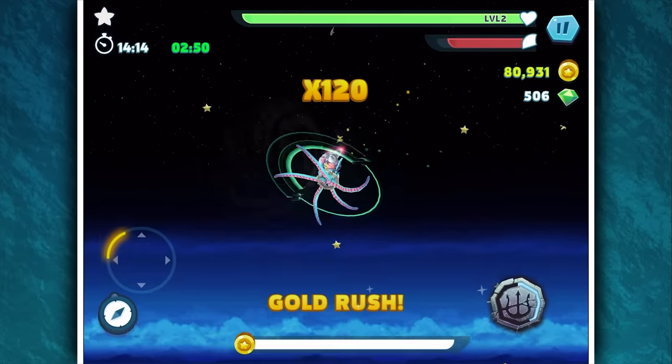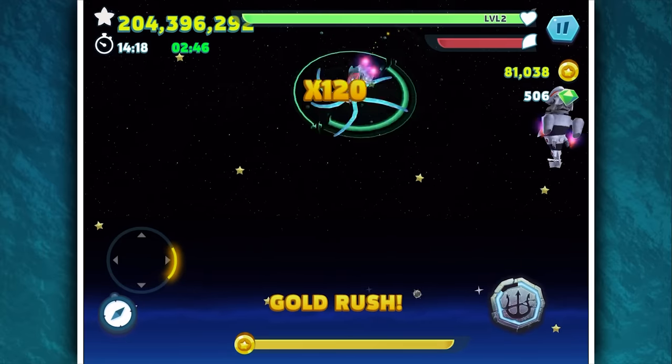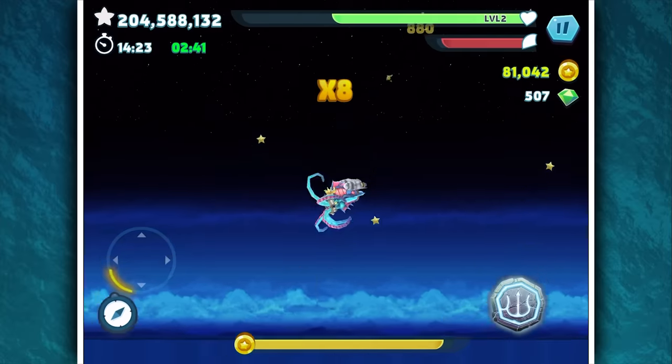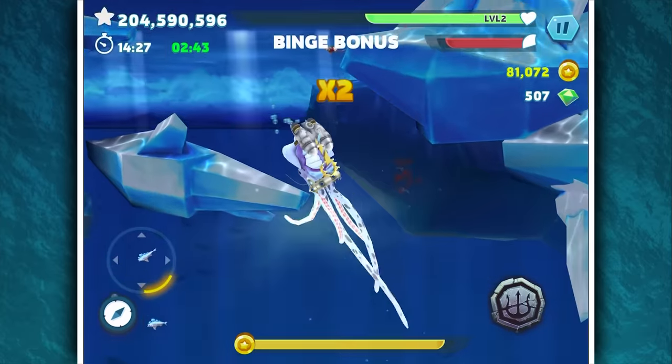203 million. I'm like a space disc. Oh, hold on. I want to get him. Oh, I'm not going to get him. Oh, maybe times 8? Yeah, times 8. That's good. I'll take that. Snap.